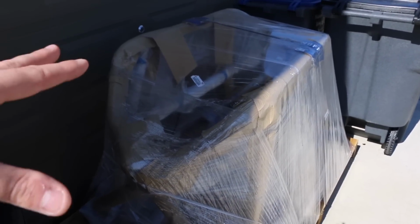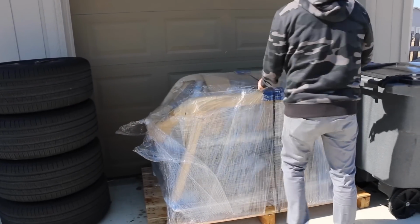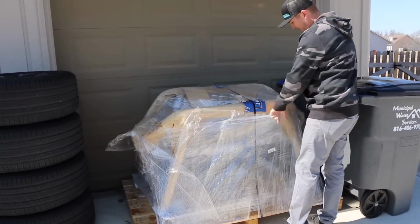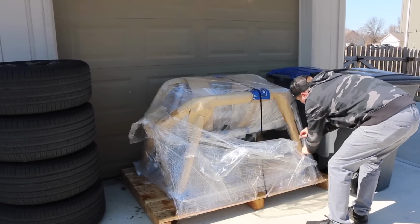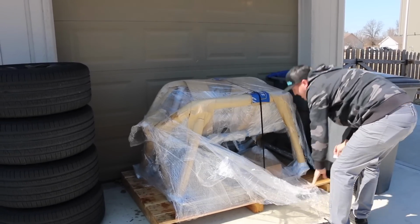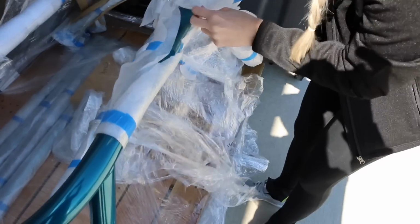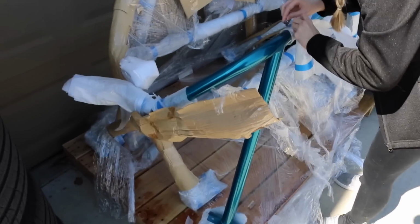Roll cage for the Mustang is a really cool color. We're gonna check it out. Oh yeah, check out the color. They nailed it. I wanted that teal color to match the calipers and everything on the Mustang. And there it is. We're gonna go ahead and finish unwrapping that.